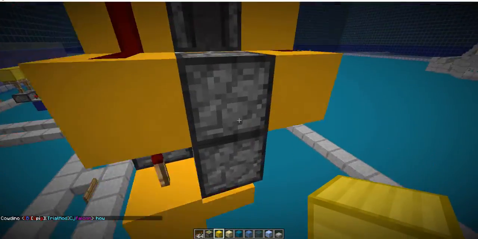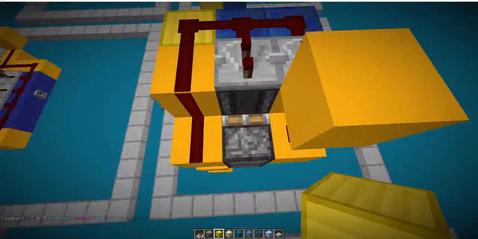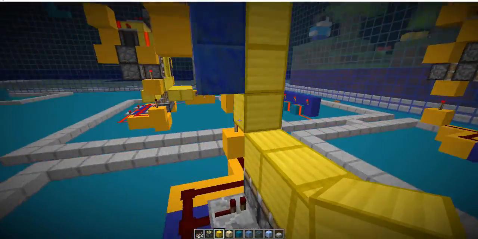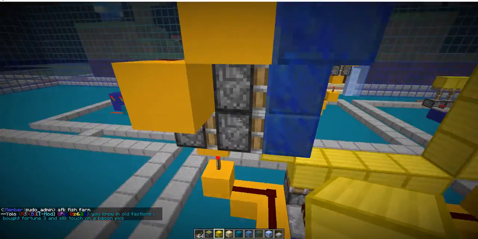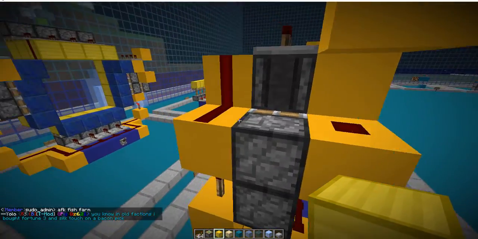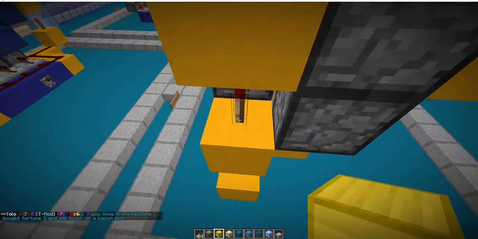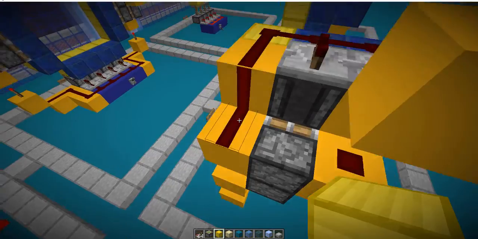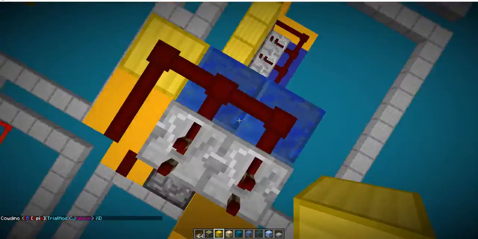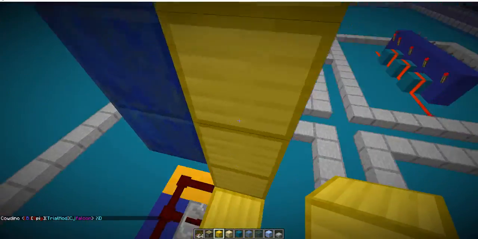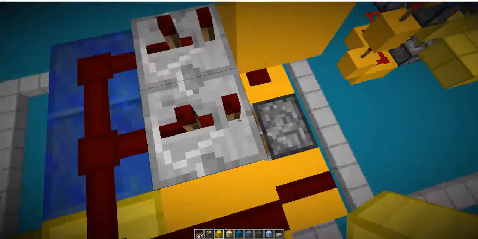Alright, so now what you want to do, you want to add the double extension right next to the first piston, which is over here. You want to add the double extension and put the middle block over there. Then this block, then we already have a hard power from this block. So we can use this block to lead out the redstone current. And remember, as I said, that the redstone current needs to be coming from the side that the double extension comes from. So yeah, we use it from that side.